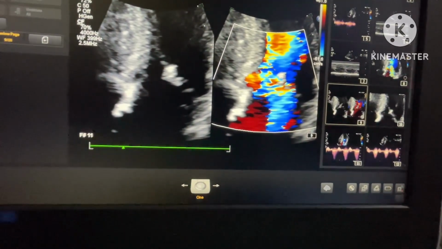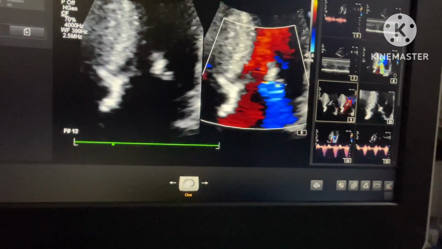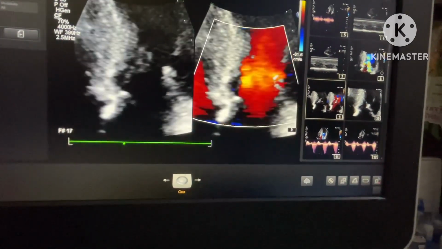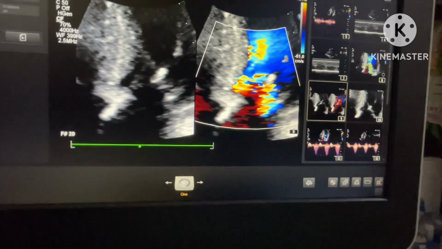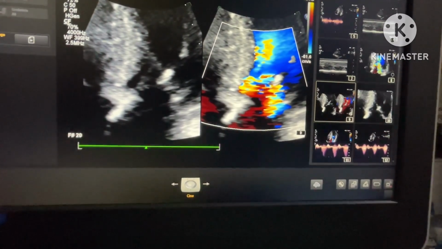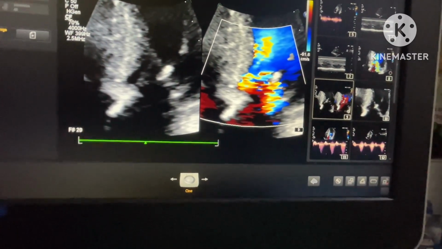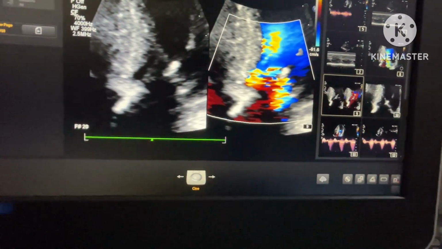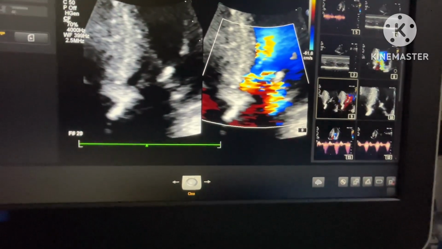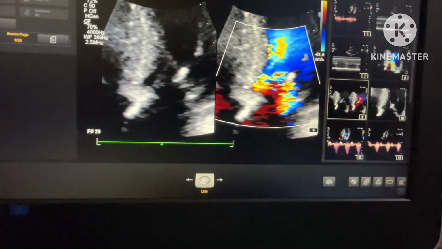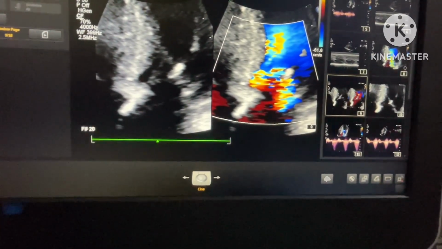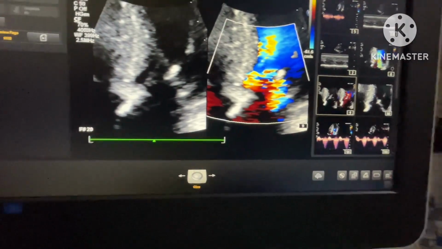Whenever you see hypertrophied interventricular septum and SAM, most likely the case is HOCM, hypertrophic obstructive cardiomyopathy. Mostly it is idiopathic. Sometimes it's also seen in hypertensive cases, in old aged persons, and in anterior wall MI with basal septal hypertrophy. So whenever you see the SAM, or eccentric posterior MR, or basal septal hypertrophy, try to note hypertrophic obstructive cardiomyopathy. This is the case.